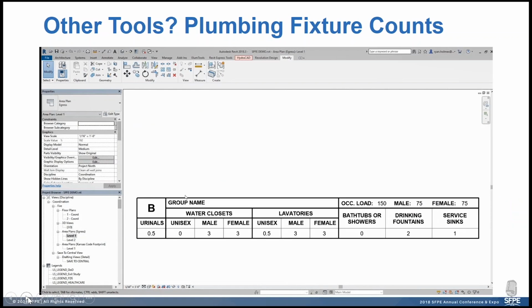Now this is just a demo of how the family actually works. In this case, it would be occupancy, and right now it's calculating according to the requirements, assuming a 50% distribution. So all we need to do here is change it to 300 people, and these fixtures will update, and it will be accurate, and we'll just drop it on our sheet quite easily. This is a tool that we can easily create different plumbing fixture counts for.